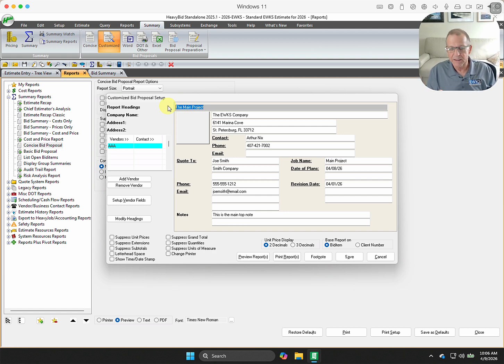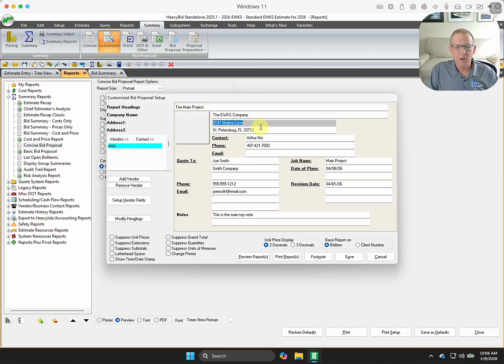You could leave it blank and it'll just be blank on the quote. You could have this already set up, your company. Now, if you want to use this, you want to set up all this basic setup in the master estimate. And then the next estimate that has been copied from the master will have this information. There's really no way that I can take this information from this particular estimate and then copy it to the next estimate. It has to copy the whole entire estimate.